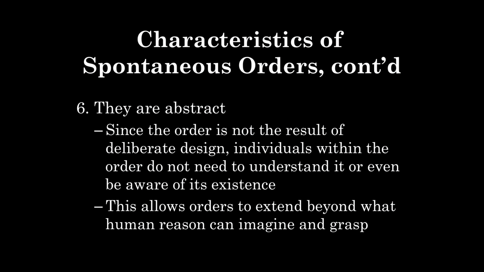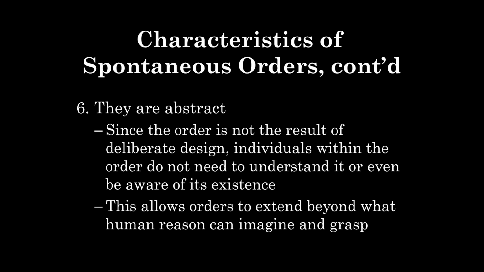Number 6, they're abstract. This is the hardest one for most people to grasp. And the reason is because, as I'll come to in my subsequent lectures, there's a natural human tendency to want to control things, to think that someone is in charge of things. And when there's disorder, what's the first thing you hear? We need to control it, to fix it, to guide it.